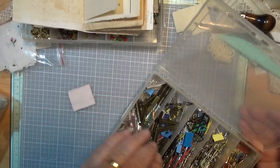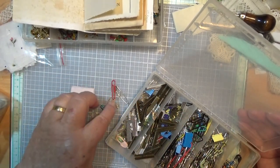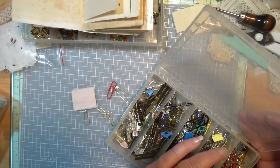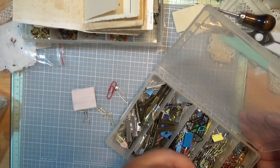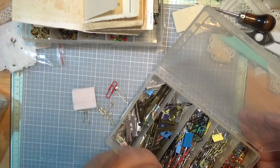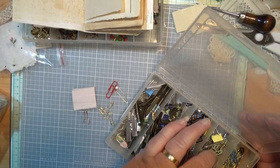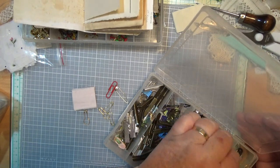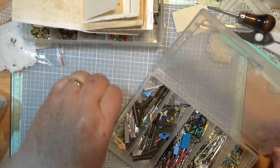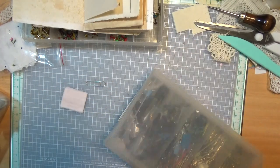So this paper clip is only a small paper clip. I think I've only got coloured ones of those. I might just leave out a couple of pins because I might need them. Oh, that's interesting. There's a little thingy there. Okay. Well, see, it doesn't matter what colour they are, but I couldn't find any small ones at the time I was looking for them. Well, there's one there. There's a metal one. I can use him. That's the way. Use that one. Right.